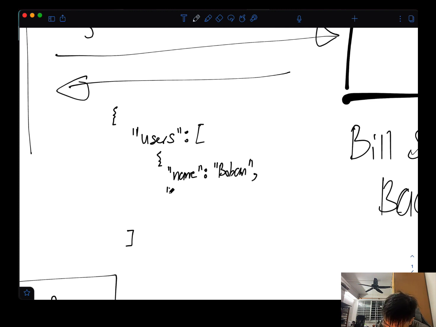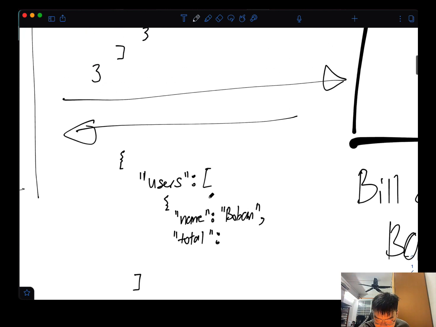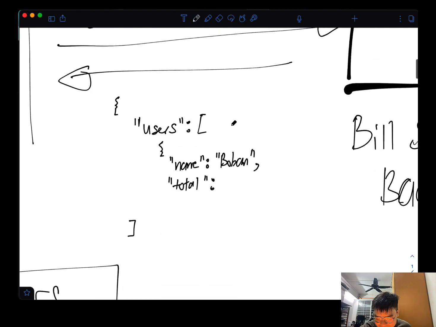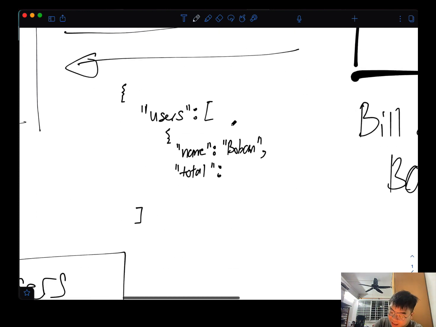And they would have a total that indicates the total price that they need to pay. We can see that Bourbon is solely responsible for paying for these 10 bottles of cola, so the total bill would be 20 US dollars.